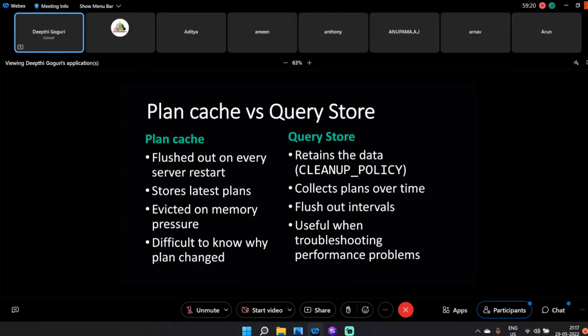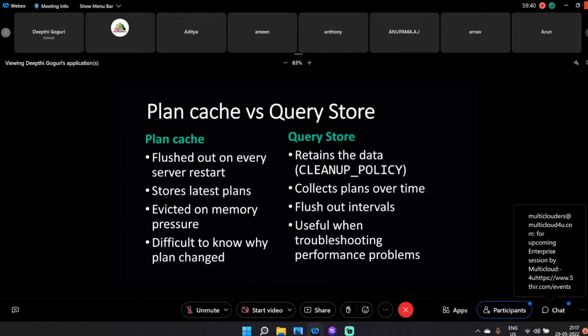Let's say the flush out interval you have placed is 15 minutes. All the information will be flushed out to disk, which is the query store schema in the primary data file, every 15 minutes. But sometimes, whenever there is memory pressure, it can flush out to disk even before hitting that flush out interval. Just keep that in mind.